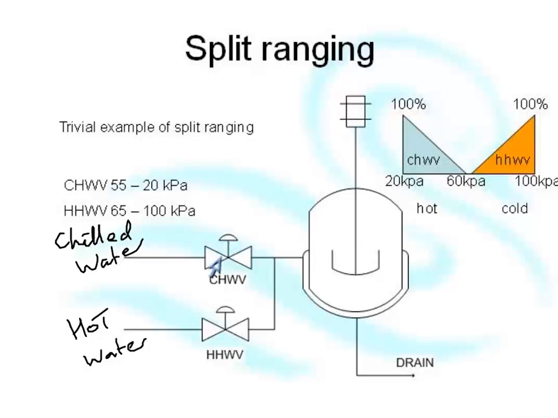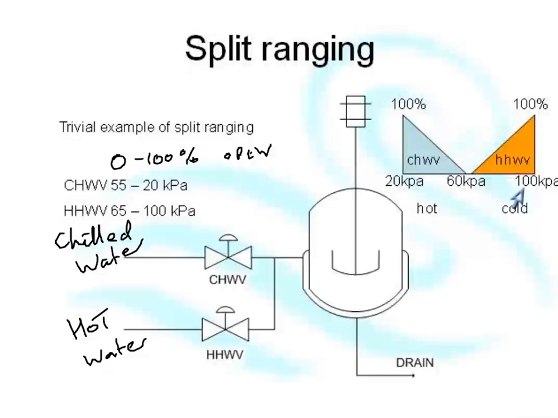See, what I've done is I've set the first valve, the chilled water valve, I've set its positioner up to go 55 to 20. So that's 100% open. So the chilled water valve is set up that when it's 55 kPa, it goes 0% open, it closes. When I've got 20 kPa, it's fully open. So if I output a number which is less than 55, my chilled water valve starts to open, and I cool the tun.